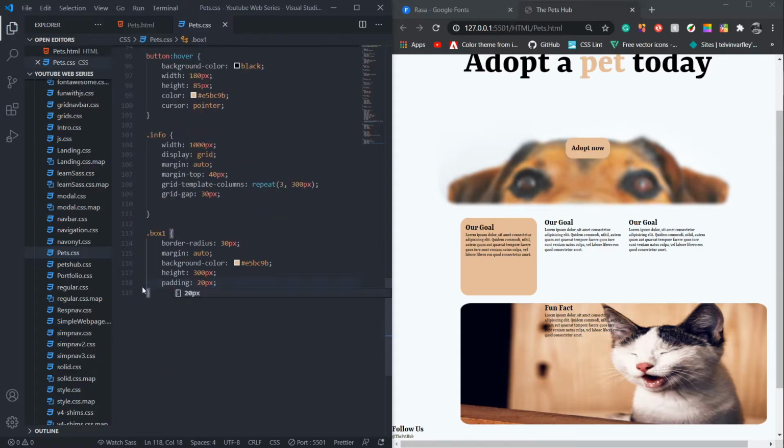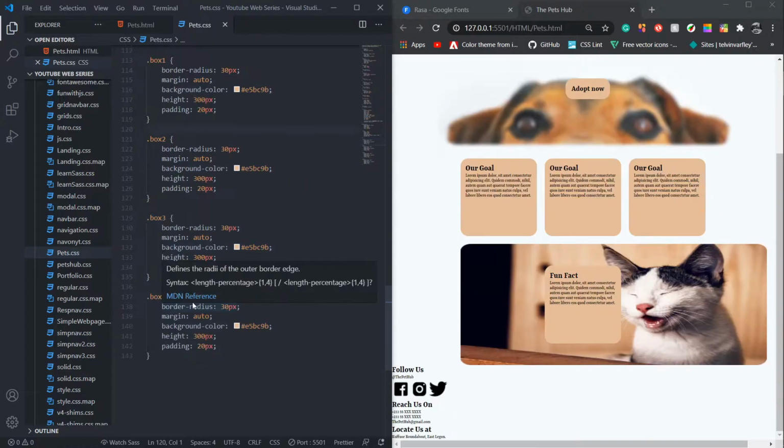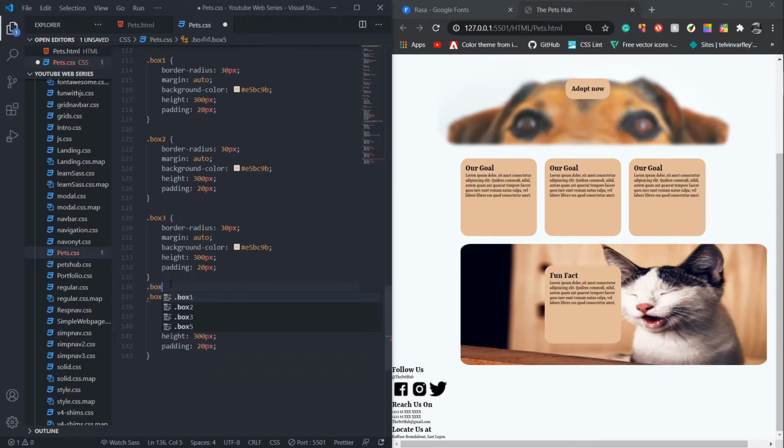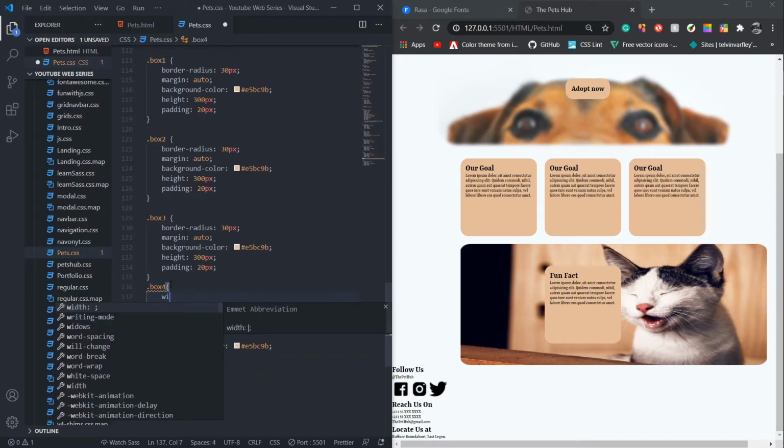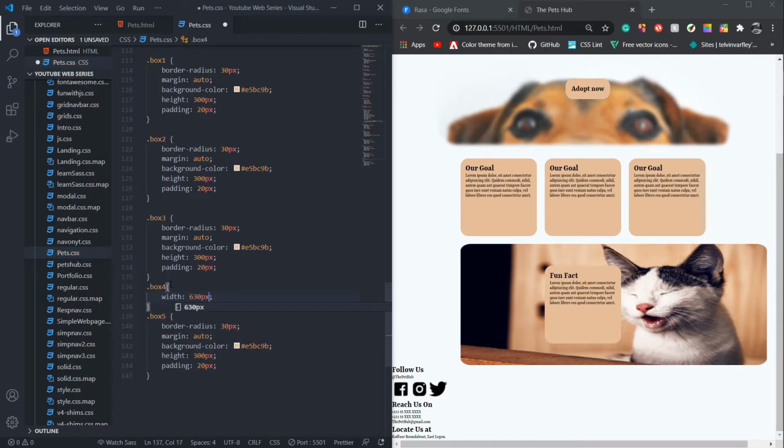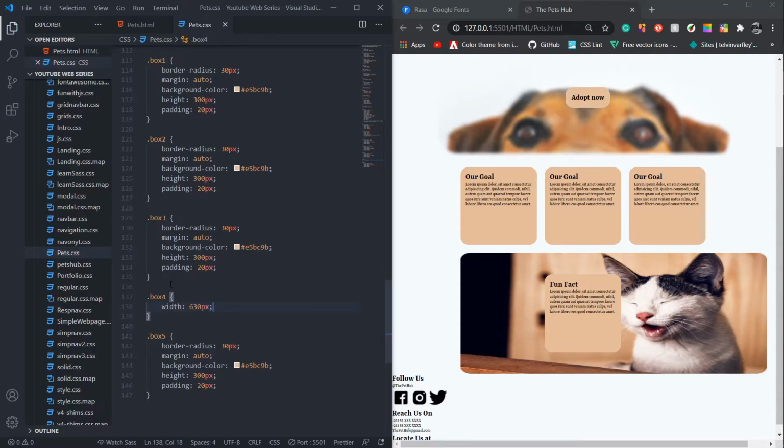So now I'm gonna copy this and just change the names because I can. Okay. So now we're gonna style the image, the box 4 image. So put it here, box 4. We have a width. I'm changing the width to 630 pixels because that's what I use for production. 630 pixels. And then the height will be 360.